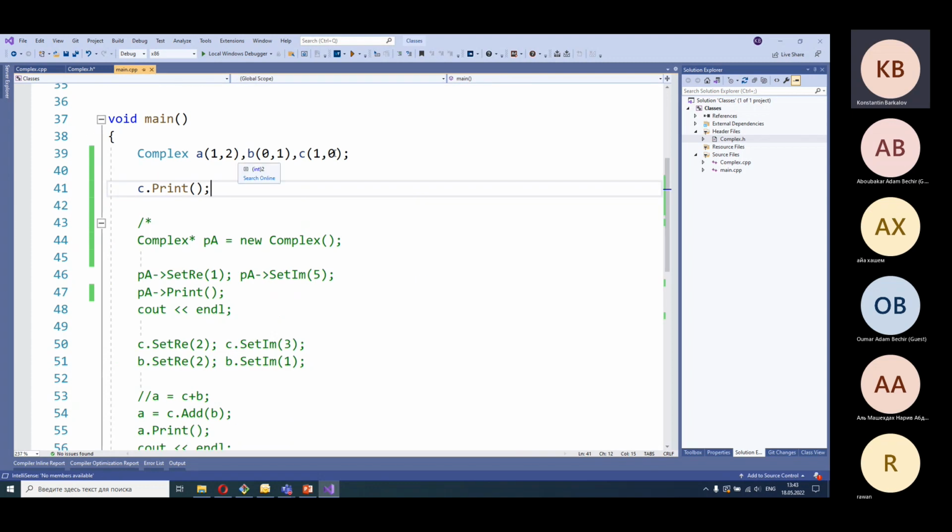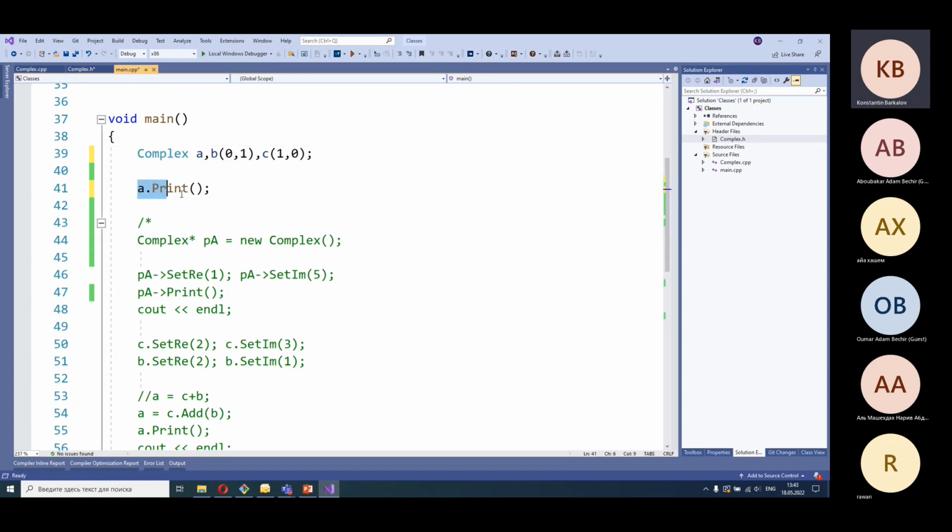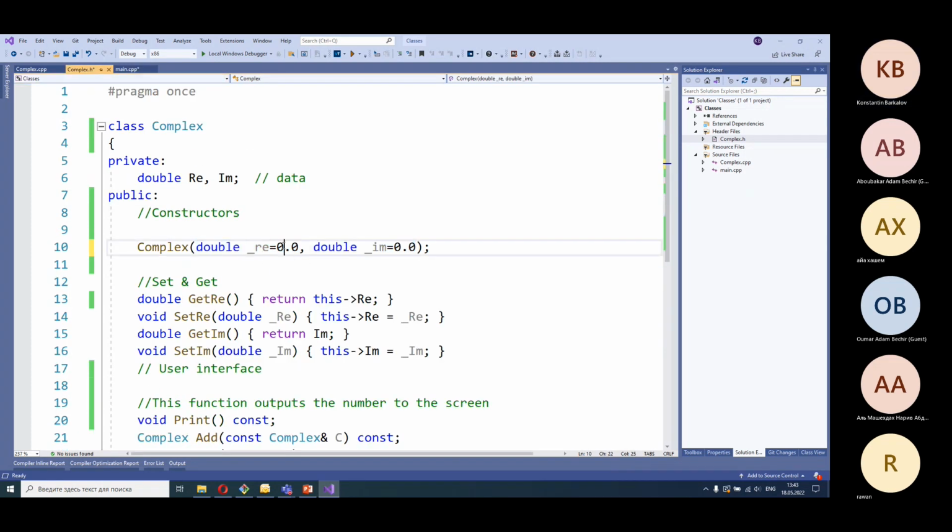What does it mean? It means that if I write the declaration of the object without parameters, these parameters will be taken from the list of the default parameters. And if I write a print here, I'll see 0 and 0 because I wrote 0 by default.